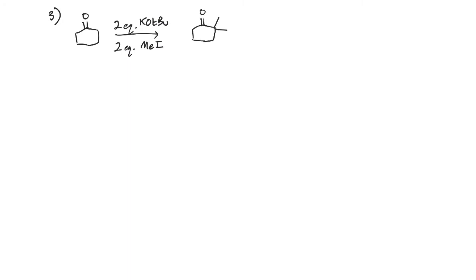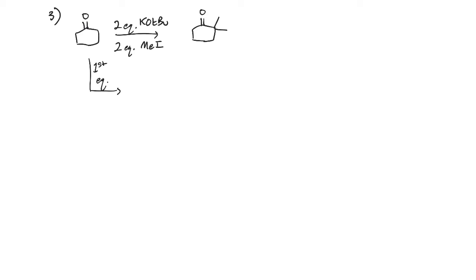So those previous two examples were under kinetic enolate forming conditions. So why don't we look at a couple examples that take place under thermodynamic enolate forming conditions. Here's cyclohexanone. Instead of a really strong base, I'm going to use a relatively weaker base, potassium tert-butoxide. I'm going to do two equivalents, trying to do two alkylation reactions. And it turns out if you do this reaction, you get your two methylations happening on the same side of the carbonyl. And if we look at the mechanism, this actually makes a lot of sense.